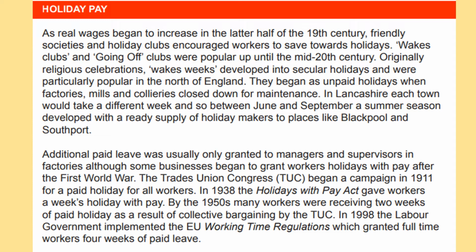So they basically shut the factories for a week to fix them, and that kind of forced everyone to take unpaid holiday. And in Lancashire, again up north, each town would take a different week. And so between June and September, a summer season developed with a ready supply of holiday makers to places like Blackpool and Southport. So this is the reason we have a 6-week summer holiday. It stems from these wakes weeks where factories are shut, and if one shuts, one after the other, that leaves lots of people with a lot of free time for holidays.